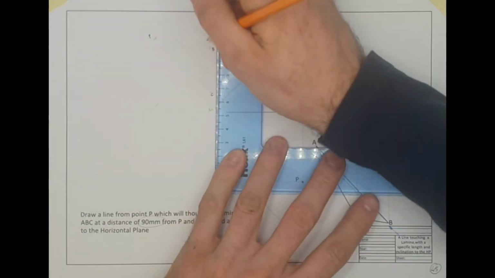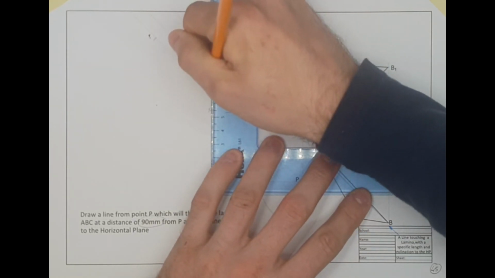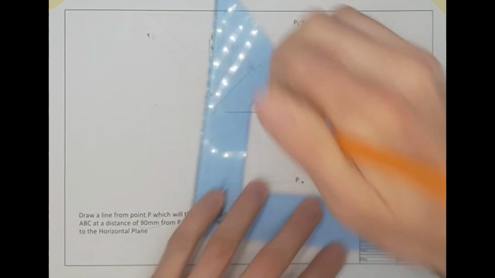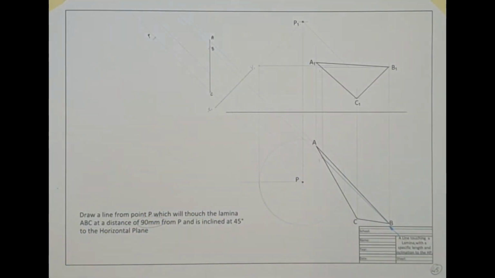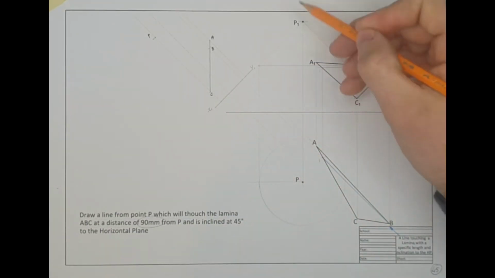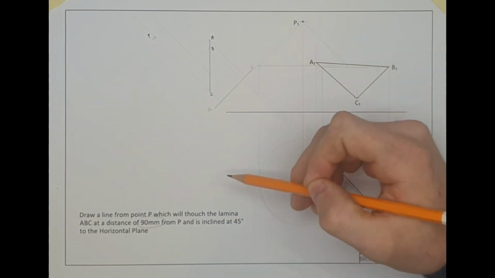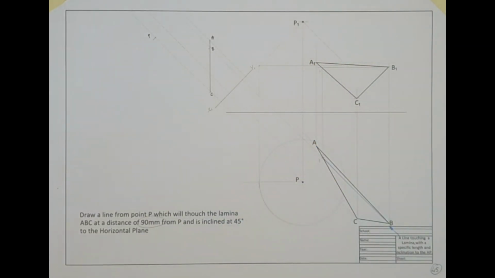I can draw ABC as an edge view of the plane. So there we go, edge view of the plane drawn. I have point P, and I'd like to draw my cone. So I had my cone already down here. I had my cone elevation, which showed every possible 45 degree, 45 mm line I had it shown in plan. So let's show it here in the auxiliary.